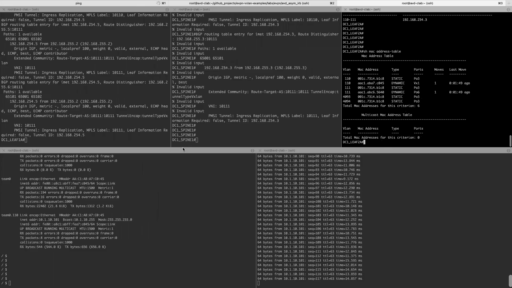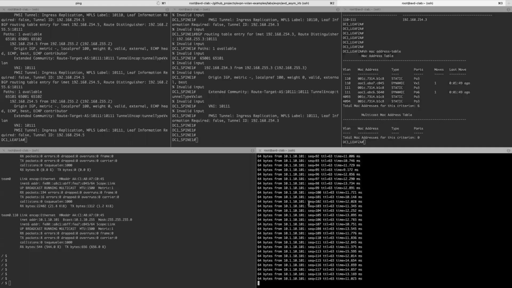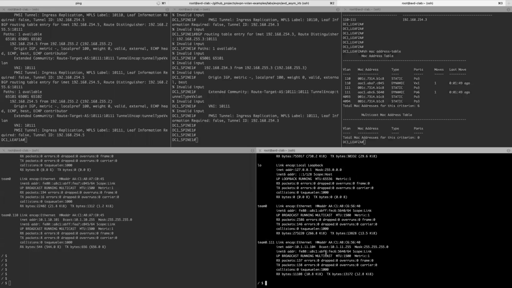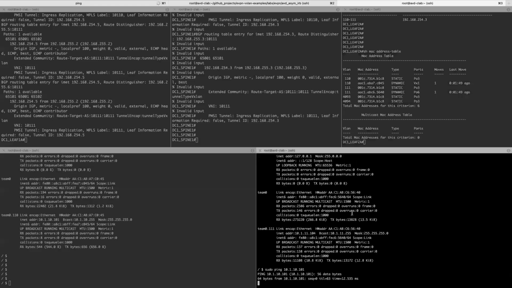So the MAC is 5640. Let's keep the ping running.